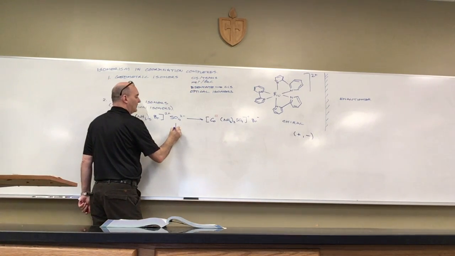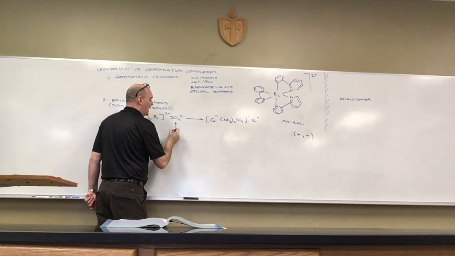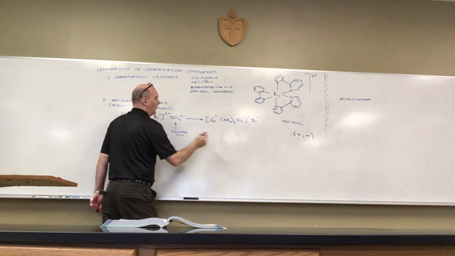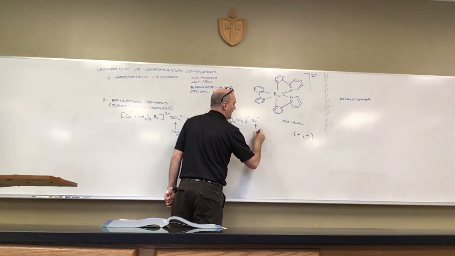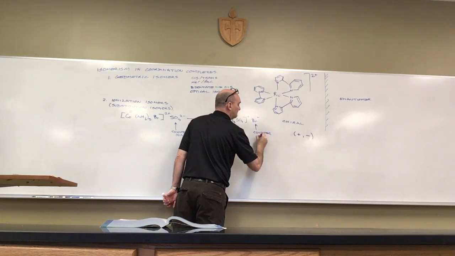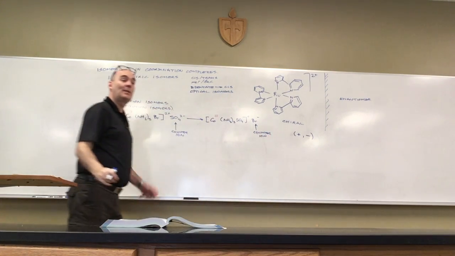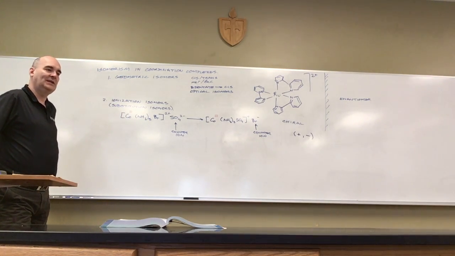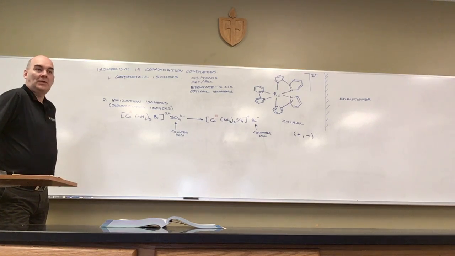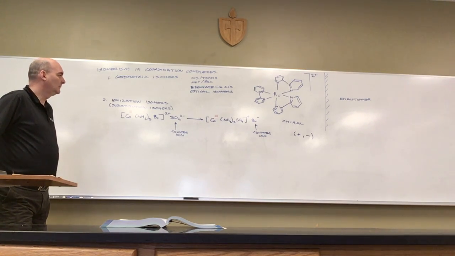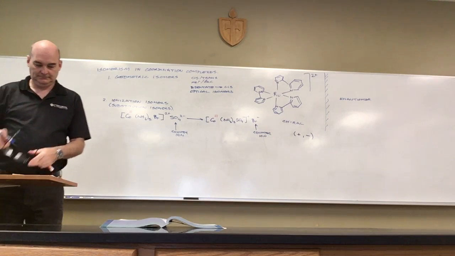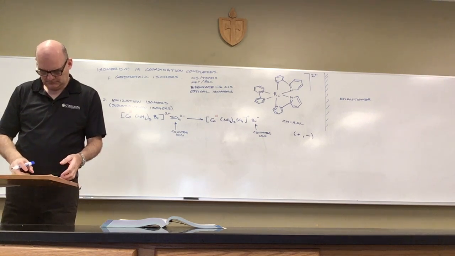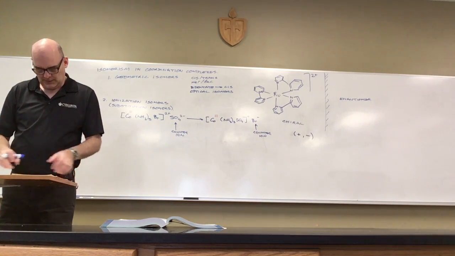So we call this stuff that is outside the bracket the counter ion. They just balance the charge. And they can be solvated and they can swim around wherever they want to be inside the flask and do whatever it is that they need to do. But they are not attached to the metal. Okay.